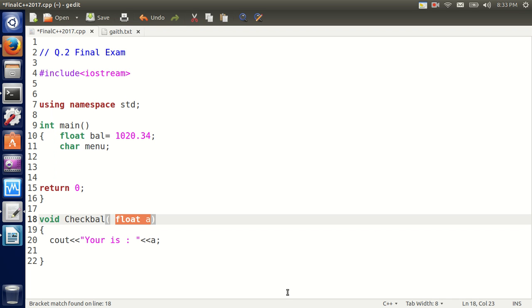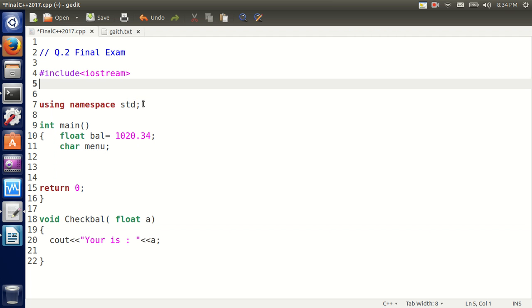Functions use these to communicate with each other. So how is this function communicating with main? Main is passing to the function whatever I have in the argument. When I call that function, I pass the balance to it. It will take this as the balance, and here it will print it.